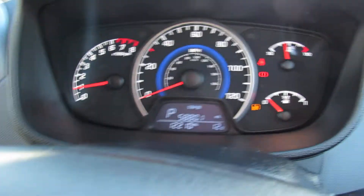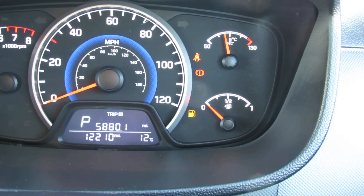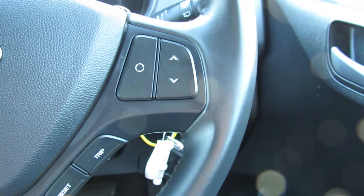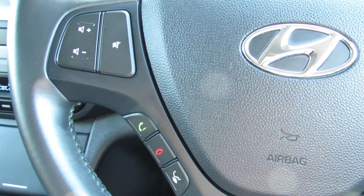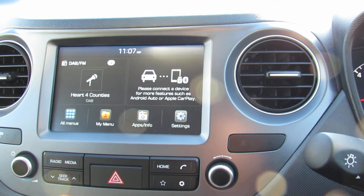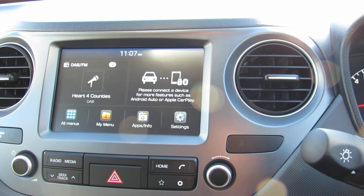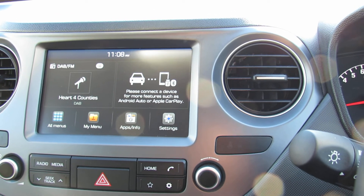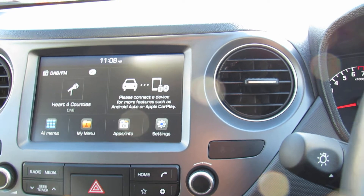It's low mileage — only 12,200 miles — so really nice and low. You've also got a leather steering wheel and leather gear stick. On the right-hand side we control the trip computer, and on the left-hand side we've got Bluetooth and the media centre. Because this was an upgrade on the model below, you have a full media centre with Android Auto and Apple CarPlay, so you can use your phone for satellite navigation. It's also a DAB radio, so you can stream your music as well.